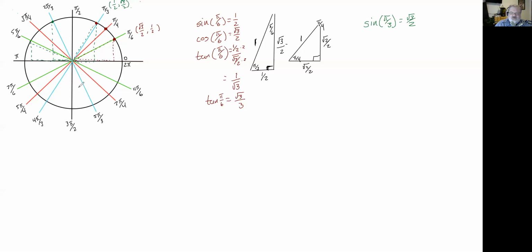And here, and here, and down here, and over there. So these values, the 1/2 and the square root of 3 over 2, they're really just going to work their way around all these pi over 6s and pi over 3s.